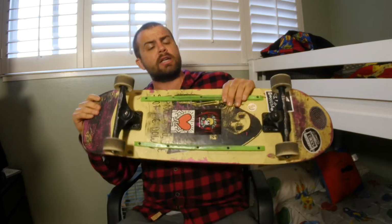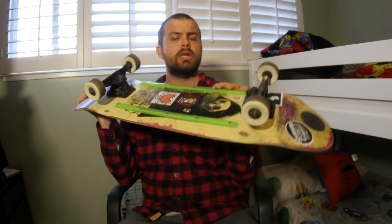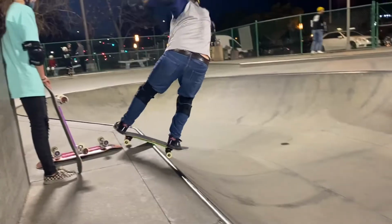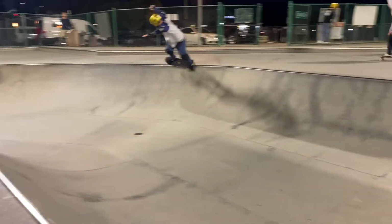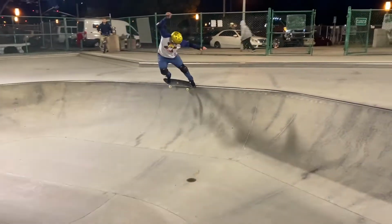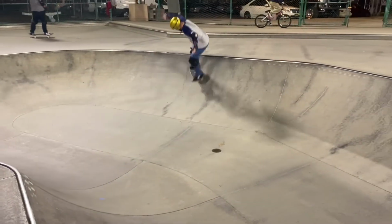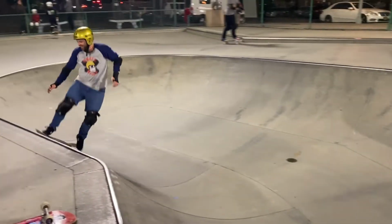Honestly, if you're skating a larger skateboard, I'm skating a 9-inch. These are the 155mm trucks, the Polar Bears, in all black, because I'm that stylish. And I think they're really good. If you're skating a 9-inch board, these trucks I think are more geared towards transition skaters and cruisers. So if you're gonna go skate a lot of pools, mini ramp, cruise around, these trucks are for you, and I'll get into why they're great.